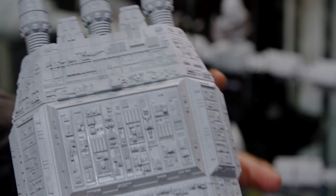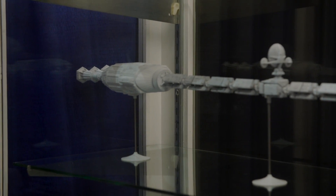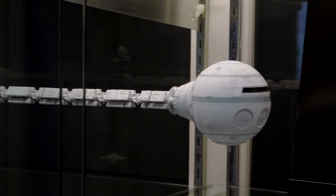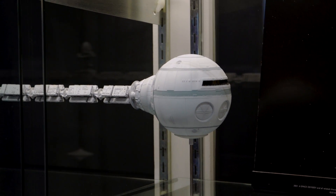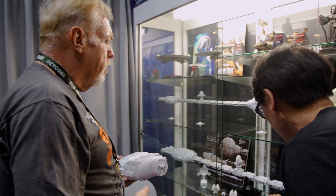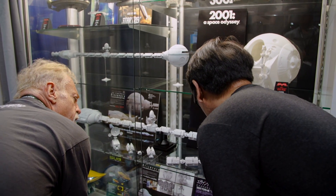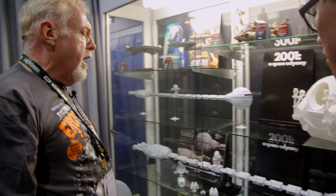For the Mobius model, there is a metal rod that goes all the way through. Is that the same case for the Kyoto one? Yes, it will be. This one just has a metal rod, but they've been looking at tubing. That's what we ended up with on the Mobius kit — the tubing had a little less flex to it and was easier to assemble. With it being a steel rod it fits very tight, so tubing will probably end up being the key for this one as well.